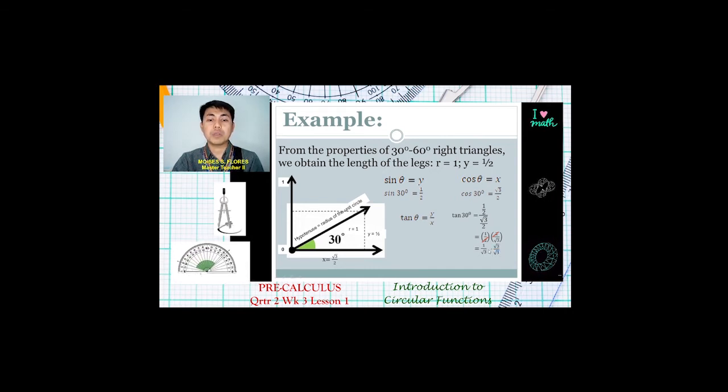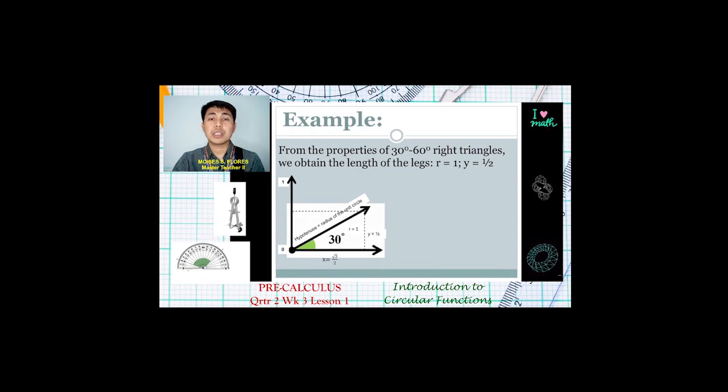As we simplify it further, the numerator is square root of 3, the denominator is square root of 9, which is simply 3. So tangent 30 degrees is square root of 3 over 3. That's the third value of our trigonometric functions. Now, let's proceed with the other secondary trigonometric functions.